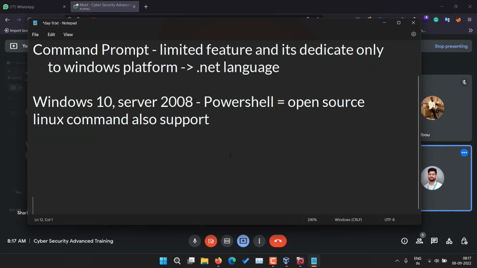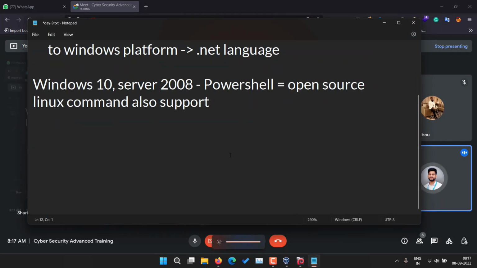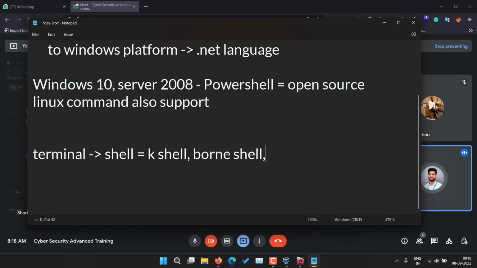Then we come to terminal and bash. Terminal is the main point of interaction, which we also call a shell. Shell was previously called that because we have different kinds of shells available: K shell, Bourne shell, and C shell.